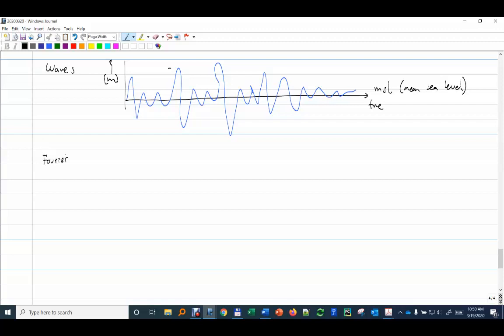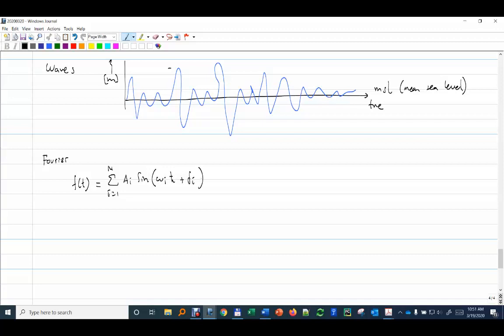That essentially tells you that any signal can be represented as a sum of sines and cosines, and how many terms I need depends on the signal. Maybe the signal is too complicated to capture with only two terms, so I use more and more terms. I can have 100,000 terms here, or only a few, depending on how different the signal is from a sine and a cosine. But essentially I can reproduce any signal with a sum of sine and cosine.